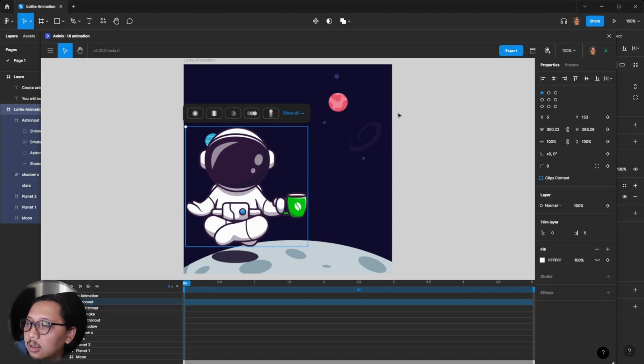Okay, now because I already moved the object to X 5, I will add a keyframe here, this icon.